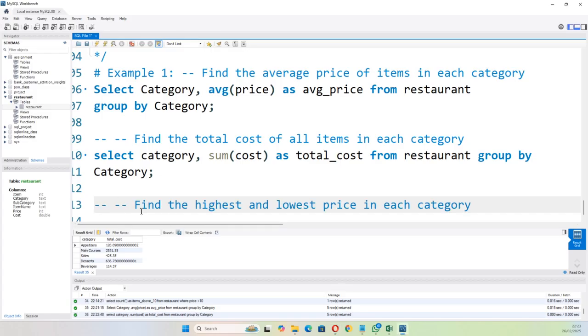Example 3. Find the highest and lowest price in each category.